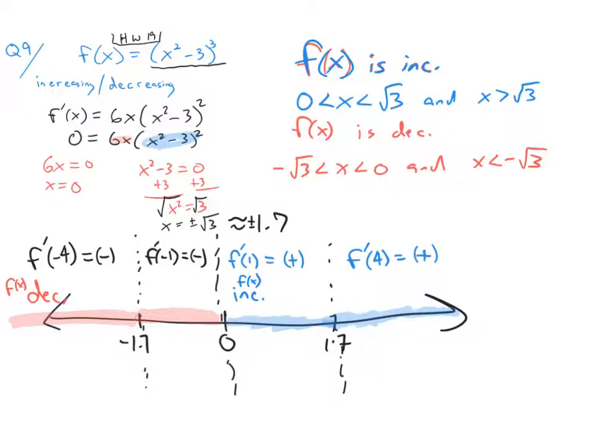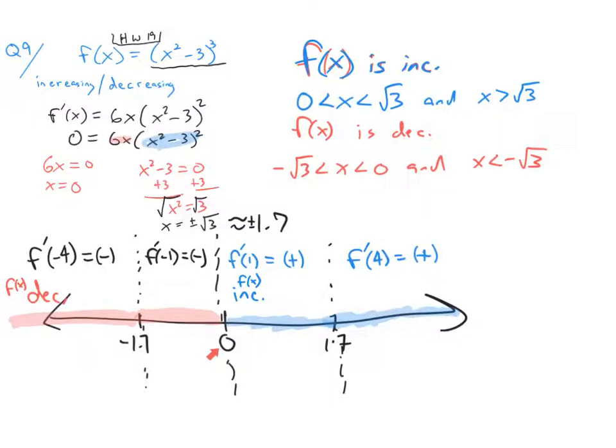And so that's one of the questions they ask. Where is our function increasing and decreasing? And I want you to also take a look here. Notice where the function f of x changes from decreasing to increasing. Everywhere over here it's decreasing, decreasing, decreasing. All of a sudden it hits 0. And to the right of 0, our function starts to increase, increase, increase.